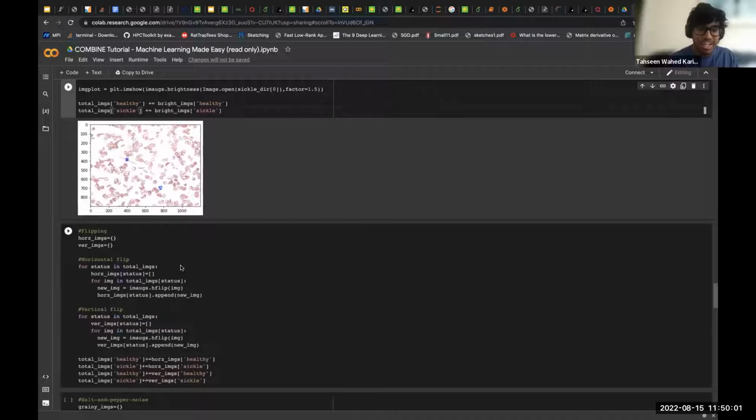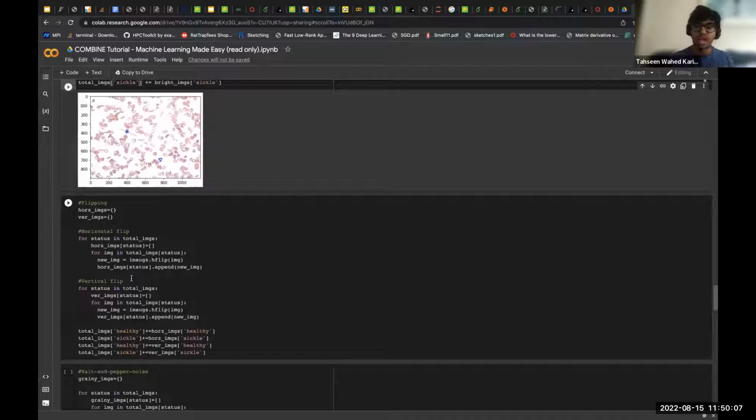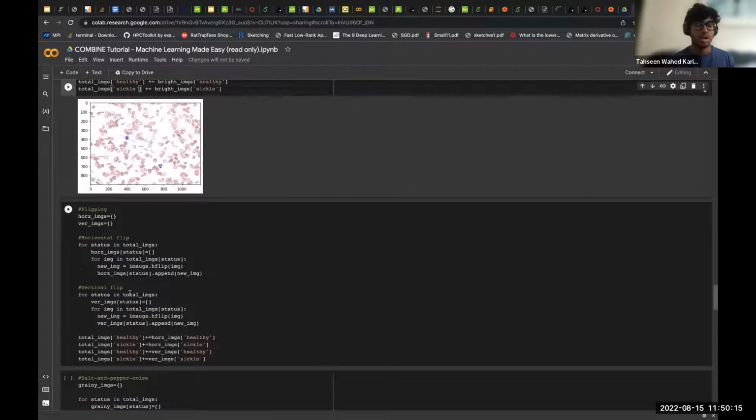Okay. The next set of augmentations I'm going to feed it through are just flippings. I'm going to flip all the images horizontally and flip all of the images vertically. And you might ask yourself, why would we want to do this? Well, if you're a machine learning model trying to study histology, even if you know the general shape of a sickle cell, the way the model is going to see it might be angle dependent. So if I gave you a sickle cell image that was basically upright, a model might classify it differently if the sickle cell image was rotated. So doing things like rotations as new data points is really helpful for the learning process.